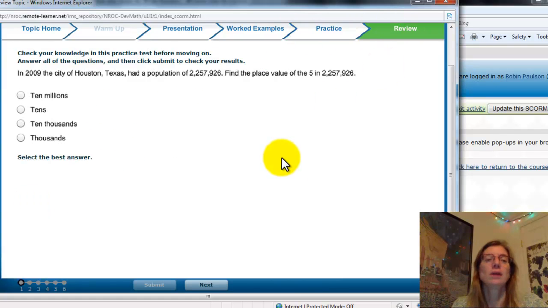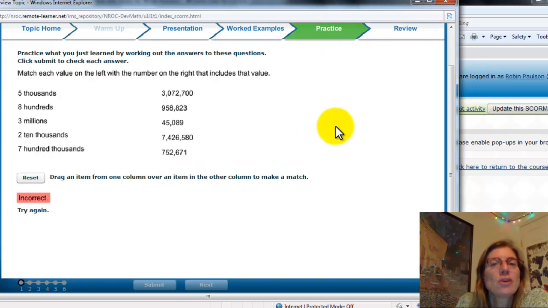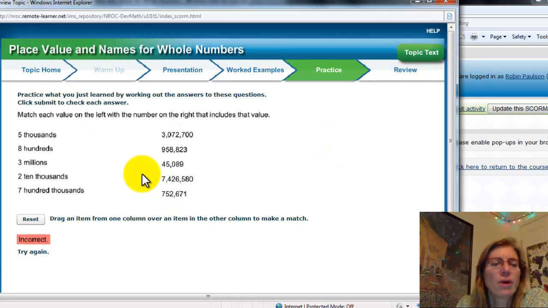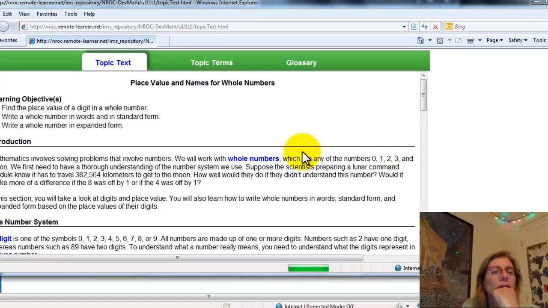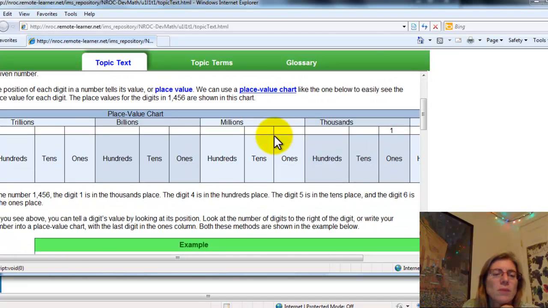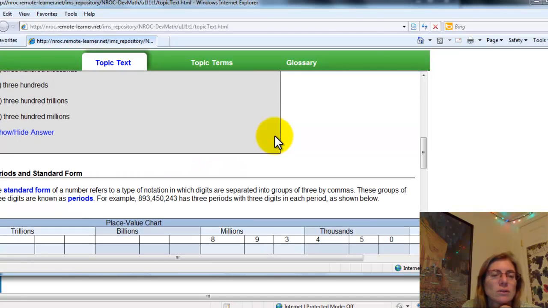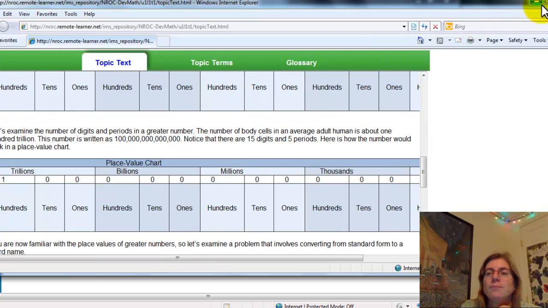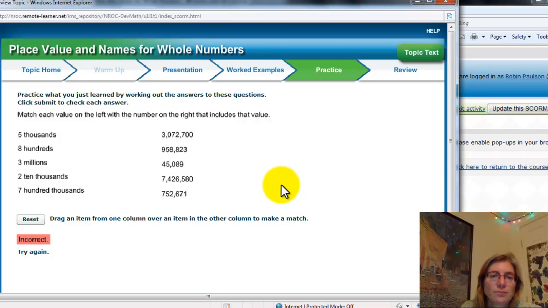Review is quicker because you just try it once through, check your score, and if you don't like it, back out and go back in again. You may want to do practice as homework for topics that are harder for you so that you get worked and practiced more. I don't think that you can view how to do the actual problem beforehand. They do have a topic text. Oh, yeah, and this is where it talks about the topic that the question is about. Okay, and that could help you.